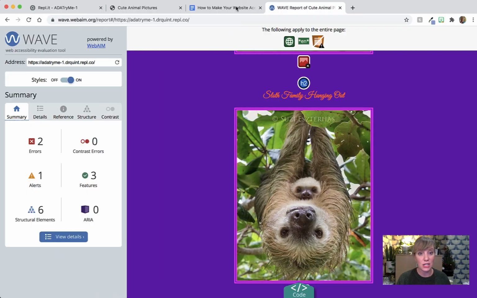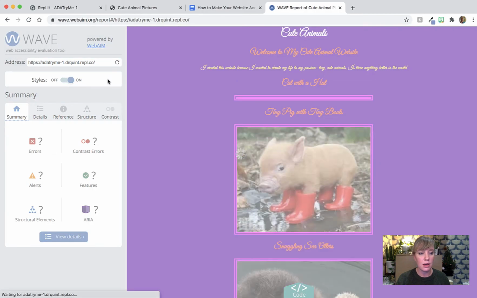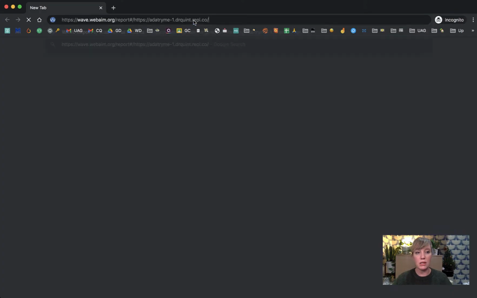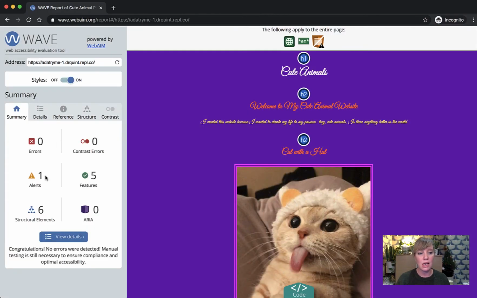Okay, so I just added a little bit more alternative text into these images, and when I rerun it, I should get 0 and 0, okay? Once you get 0 and 0, I want you to copy this web address, because this is going to be proof that you cleared those errors. If I open this up, anyone can look at it because it's a public page. When I go to grade this assignment, I'm going to be able to see that it's 0 and 0, and I'll give you credit for that portion.